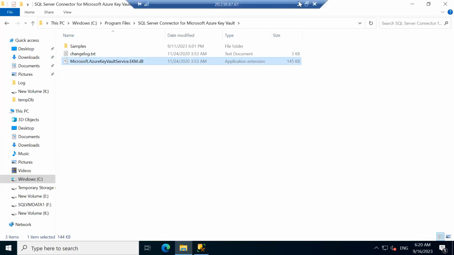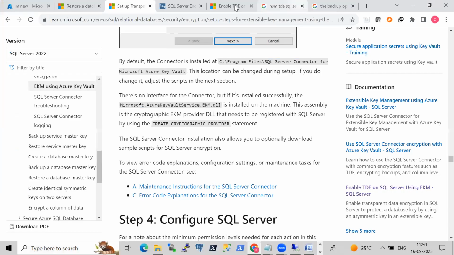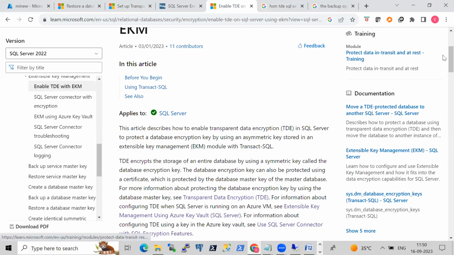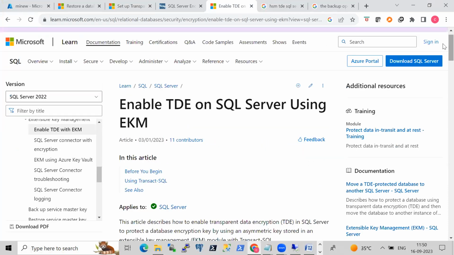Before I talk about this topic, I would like to show you one important thing. As I told you, in real time, usually 99.99% of people will encrypt TDE using symmetric keys. There are just 4 steps. You just need to create the database master key, then create the certificate inside the master database, come to your user database, create that TDE key, and turn on the encryption. Just 4 steps, right? Agreed?